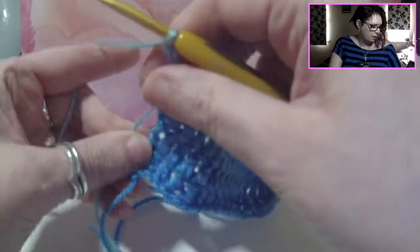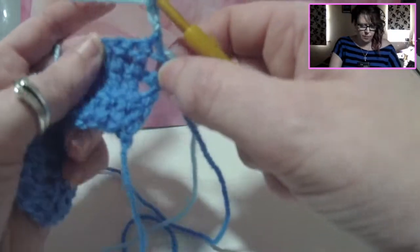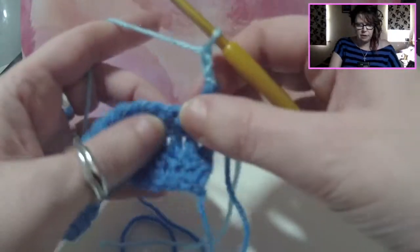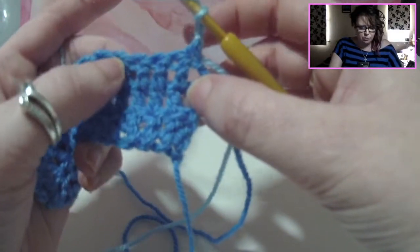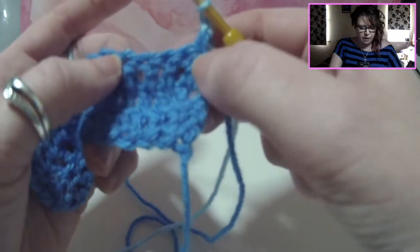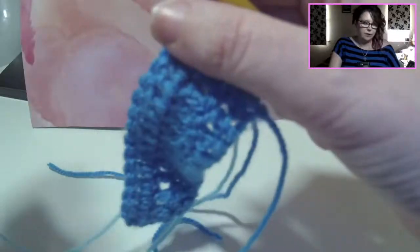And then we're going to chain 3, which is going to count as a double crochet. We're now going to do a treble crochet in the, let me just double check, the 4th stitch.